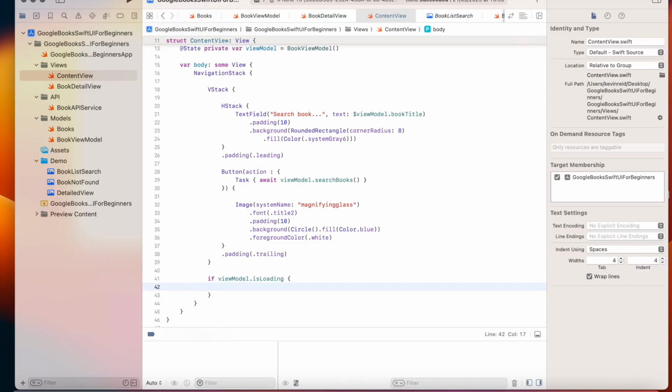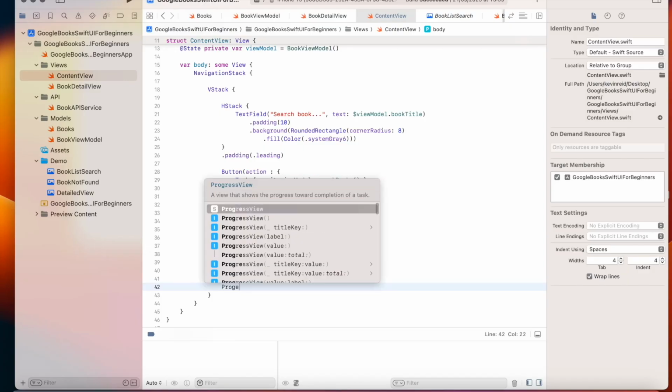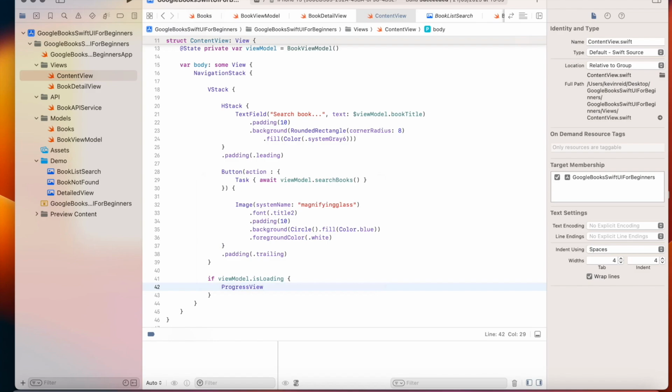So if it's loading, downloading book information, different types of books, listings, then we display within the progress view, searching books, and then we just add a bit of padding.